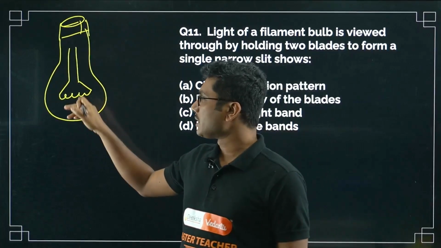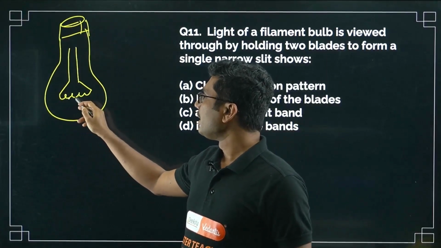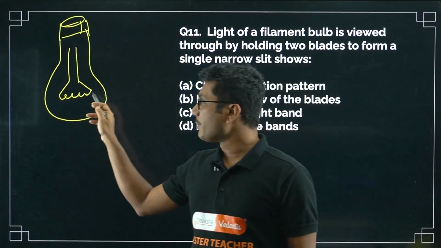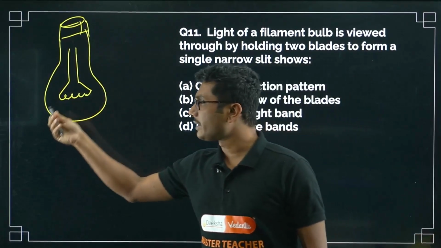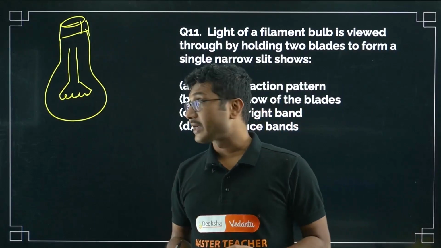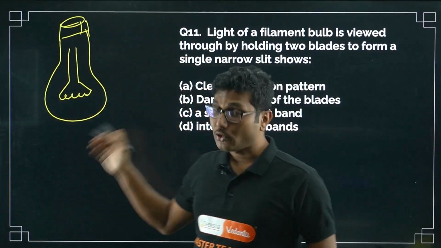Secondly, you cannot consider it to be a point source. Why? Here you have a lot of different points, so it is also not a point source. It is multiple sources, and all these sources are not coherent. If they were coherent, then you could still have considered it. Okay, it could show some kind of diffraction, but this is not a coherent source. This is not a monochromatic source.